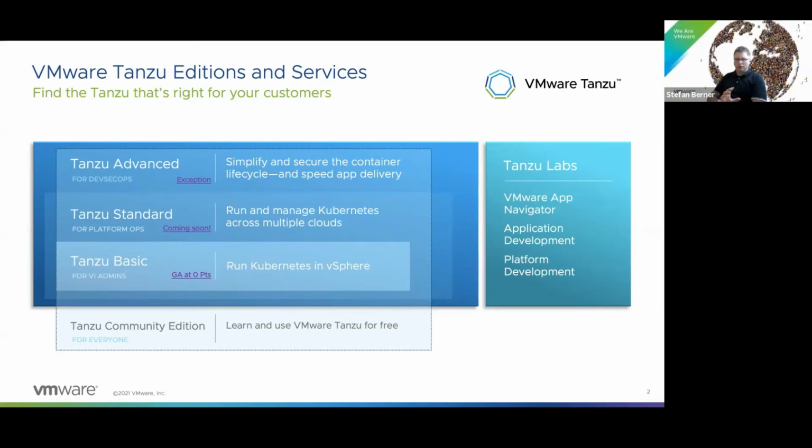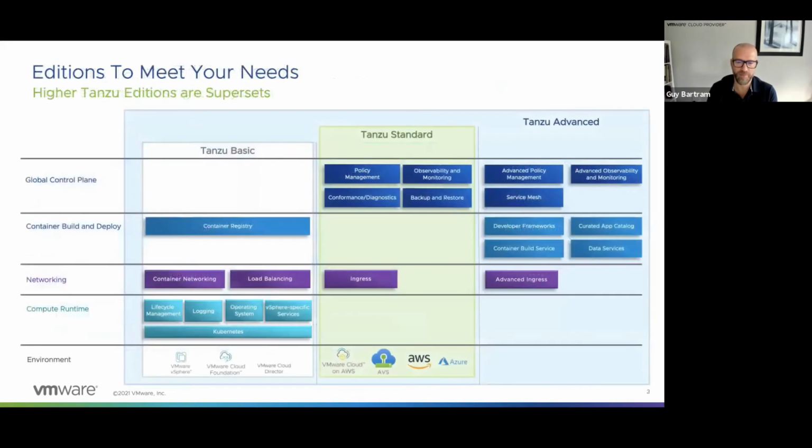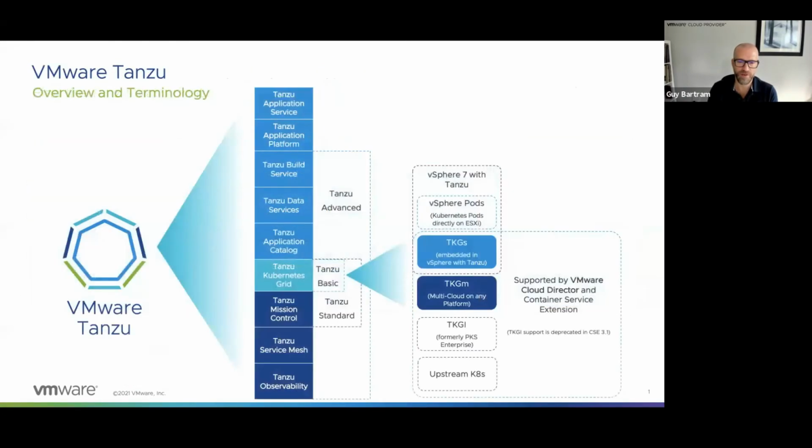Okay. Sorry. Maybe in addition to that, you may have heard during VMworld that there are different packages coming, like the TKO package for operators. Please stay tuned. What's coming there? Yeah, and so in terms of different kind of packages and different interfaces with TKGM, or I think on the previous slide you had, I just want to go back to. Sorry, there you go. So TKGS, TKGM, Tanzu Mission Control.